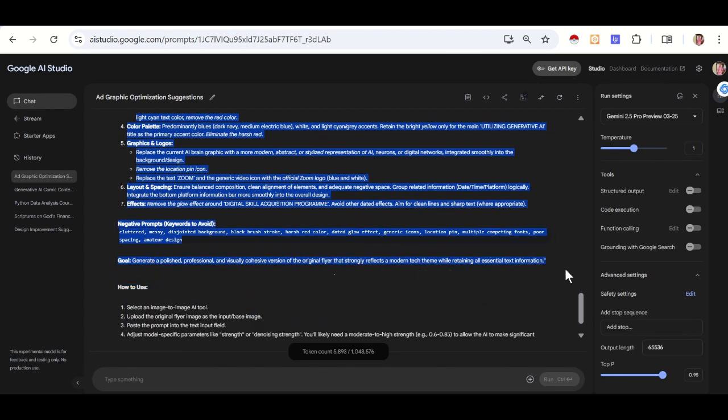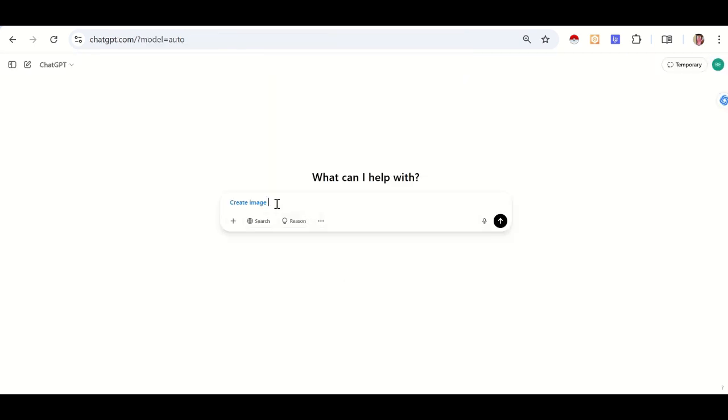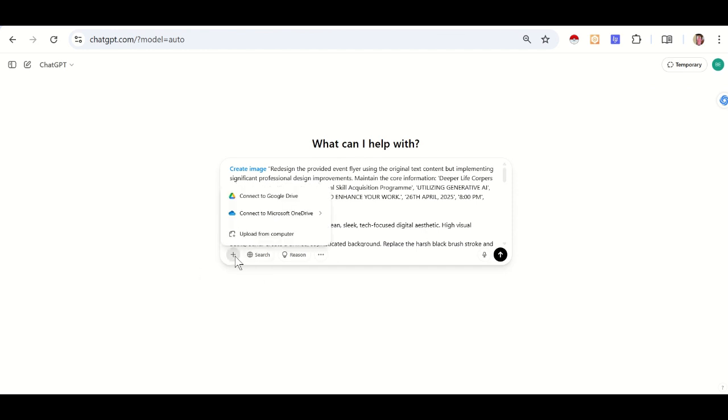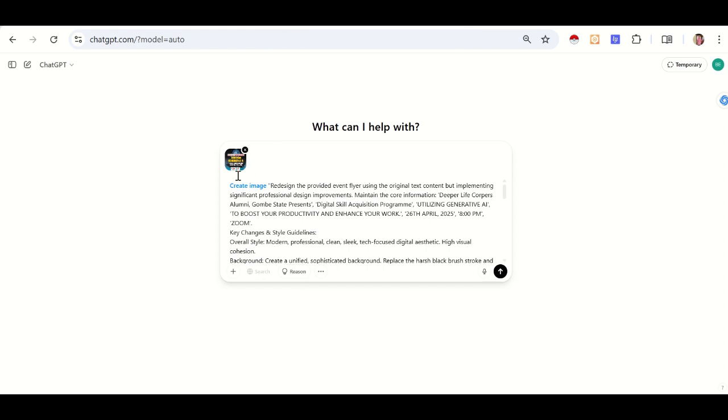Okay, so this is how long the prompt is. The essence of all these things is just to ensure that it does a good job. So you come here, you paste it, then you come here and upload the document from the flyer. You can see it. I can go through it if I want to, but there's no need. So let's send it and wait.